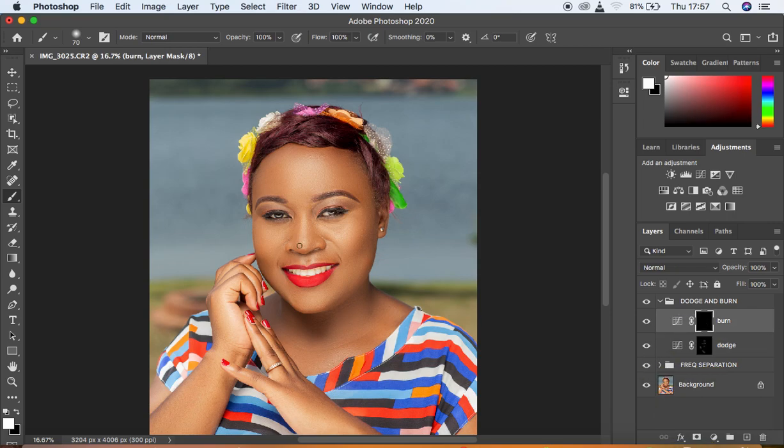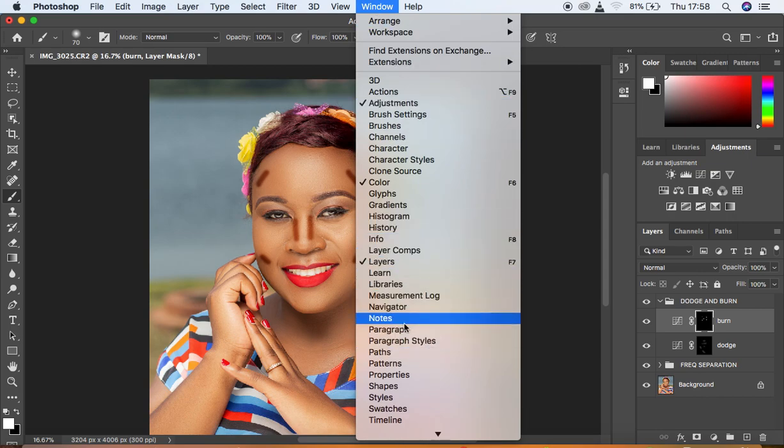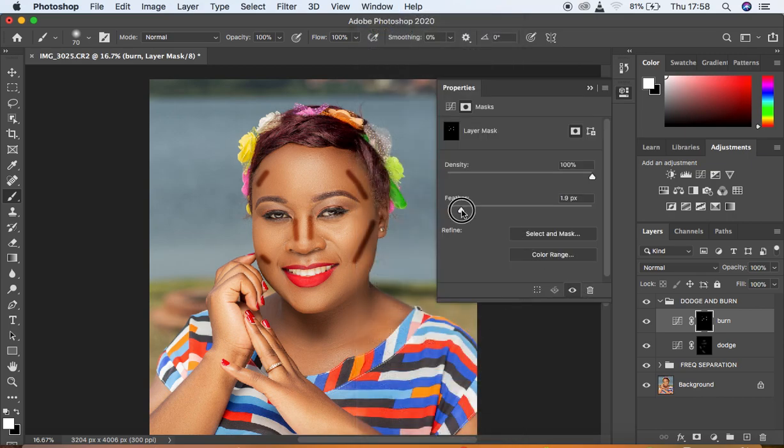Come and select the burn and just start drawing lines on the areas with shadows, like that. So we have shadows right here, then right here on the forehead, just going to draw, then right on the nose area, just going to draw those lines. You can basically draw everywhere the shadows are. Now make sure that it is selected, and we're going to do the same thing: window, properties, and we're going to increase the feathering to blend it even more into the image, like that.